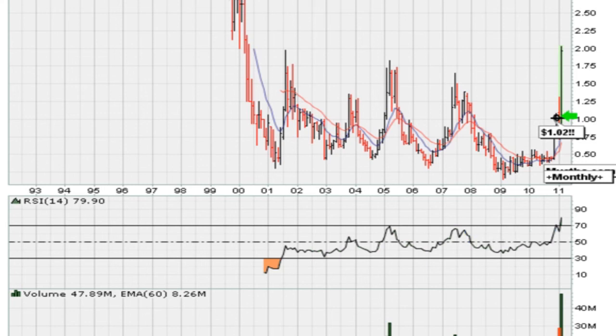And if you take a look at my wedge breakout videos, you'll notice the stock was breaking out from a wedge type formation here. You can even say there was a breakout level at that point, and another breakout level somewhere there. In other words, the stock has been of interest ever since it was trading in the 80 cents, 70 cents area, just because the RSI was breaking to a 3-year monthly high.